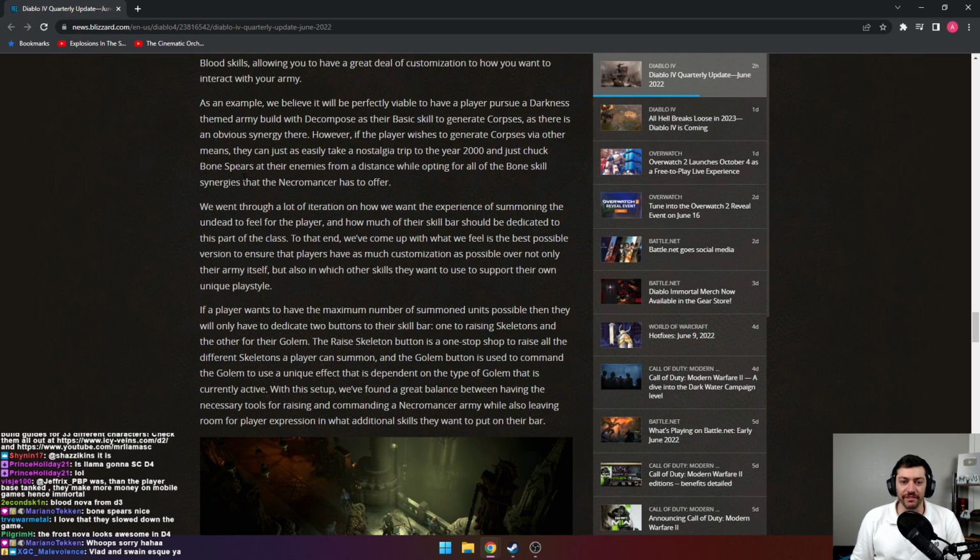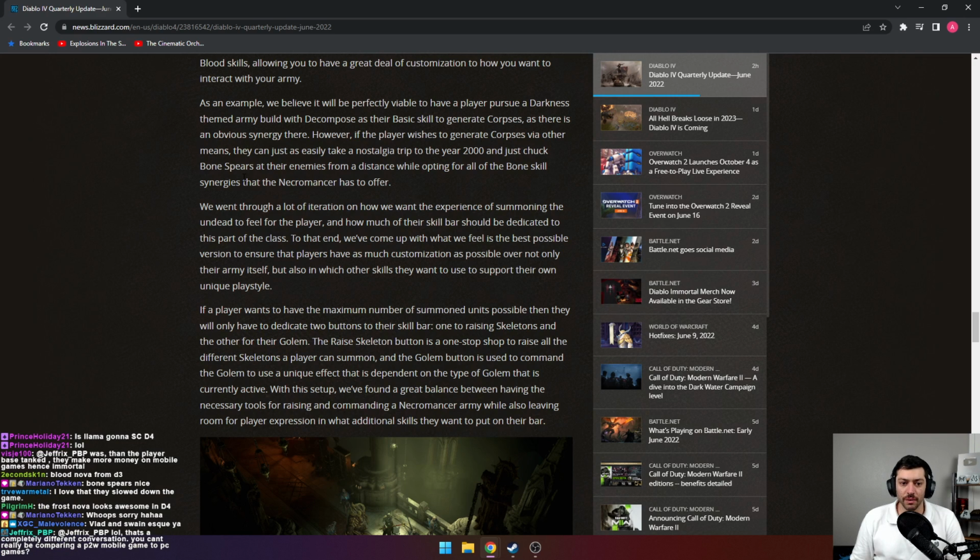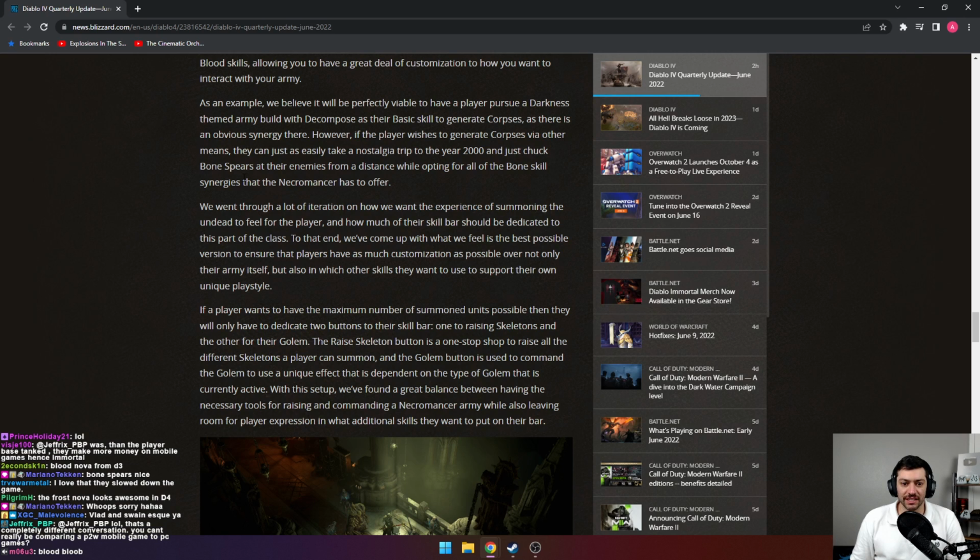As an example, we believe it will be perfectly viable to have a player pursue a darkness-themed army build with Decompose as their basic skill to generate corpses, as there's an obvious synergy there. However, if the player wishes to generate corpses via other means, they can just as easily take a nostalgia trip to the year 2000 and just chuck bone spears at their enemies from a distance while opting for all the other bone skill synergies that the Necromancer has to offer.